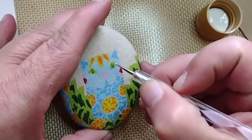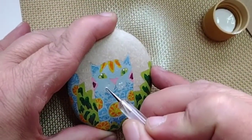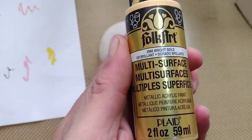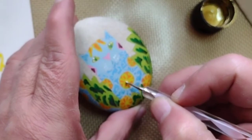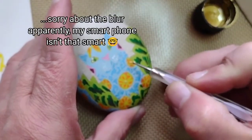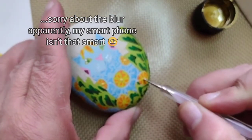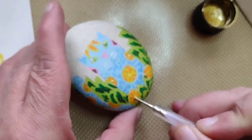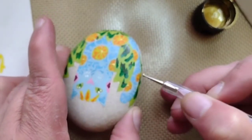I broke out some deco art white. I'm adding some dots in the eyes to give it more life, and the whisker notches, I guess you'd call them. I'm adding a little bit of gold, because who doesn't like gold, to the heart of the flower and to the whiskers.